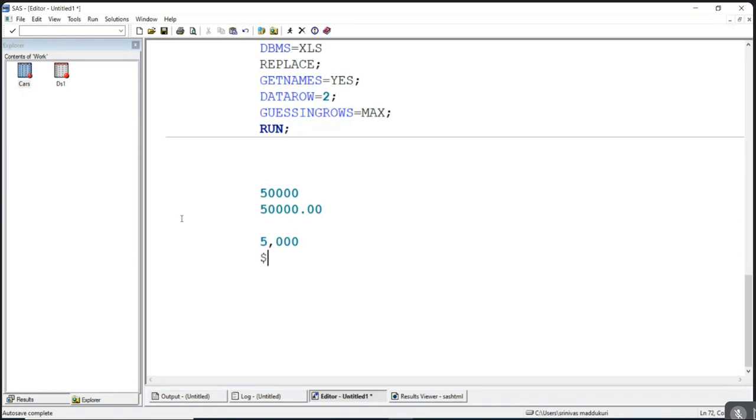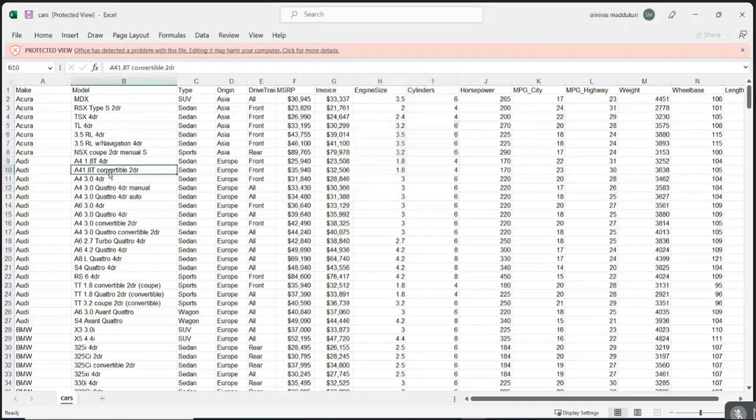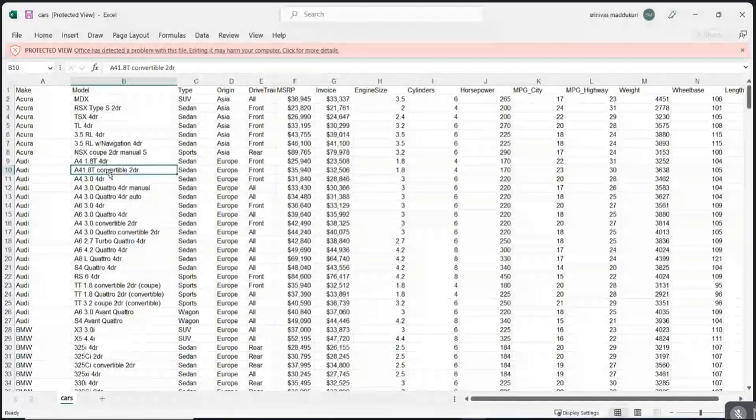Sometimes we'll get data like this, and I know it is numerical data, but SAS cannot understand. And sometimes we get data like this, and I know this is numerical data, but SAS cannot understand. If we have alphanumerical values like this, how can SAS understand it as numerical? No, it is only character data. Understand this one? Yes, sir.